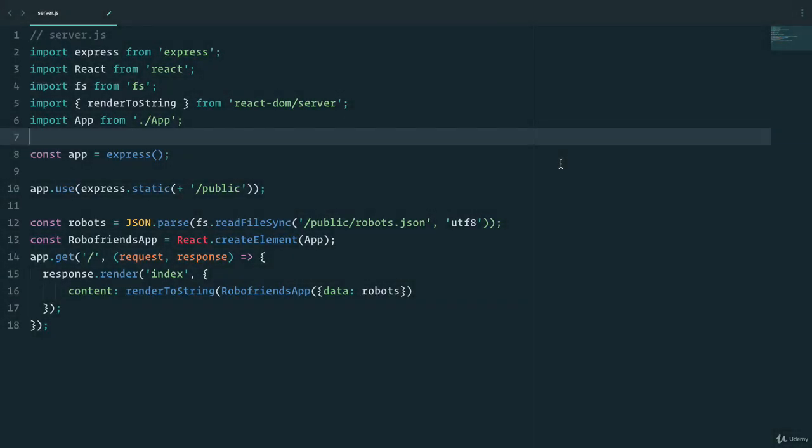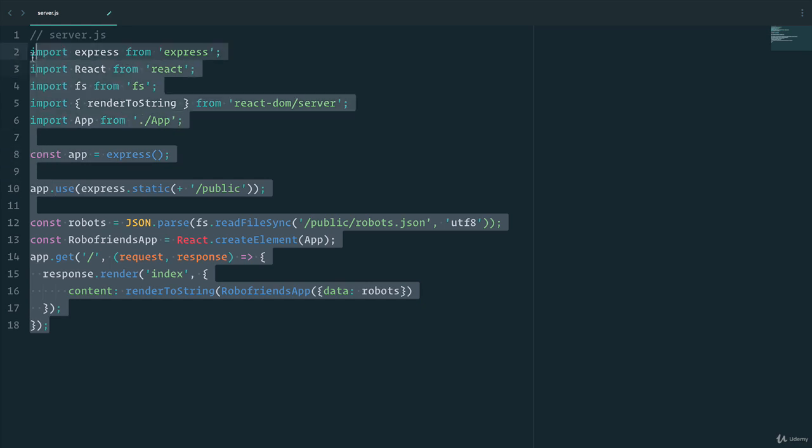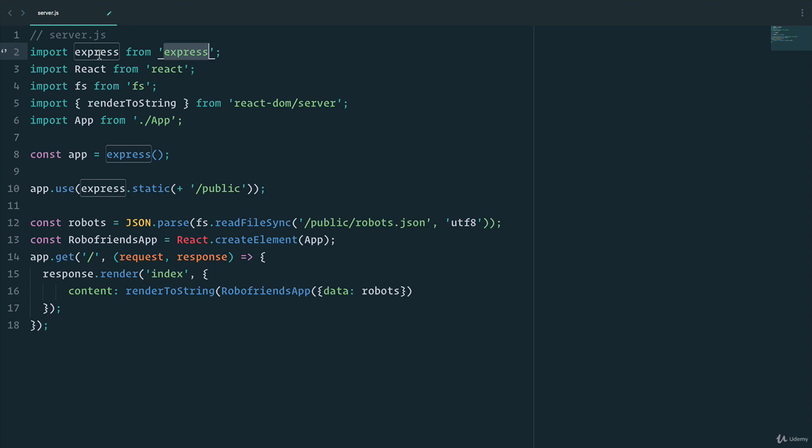Welcome back. Right here for you, I have a simple Express server that shows how server-side rendering React would work. Let's go one by one to figure out what is happening. And by the way, if you're not too familiar using Node and Express, I recommend you check out my other course. Otherwise, assuming that we're comfortable with this, it's fairly easy.